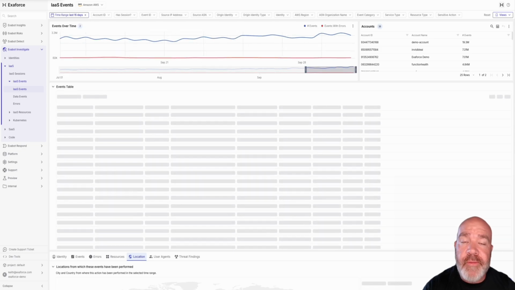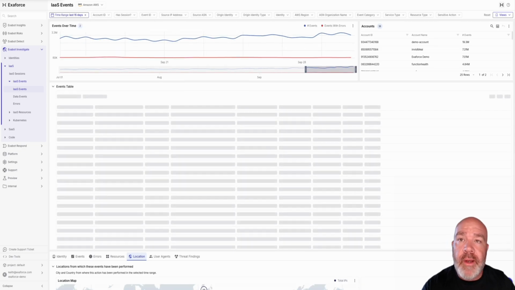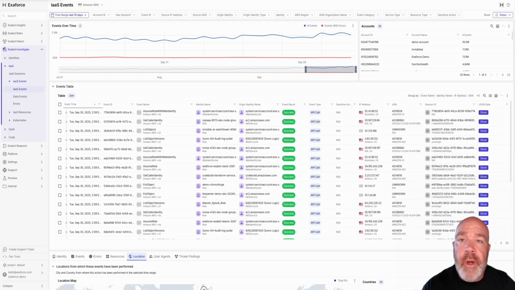There could be many different events inside of there, like Git bucket activity, put activity, whatever it might be listed inside of there. And that's going to give you that type of view. However, there also might be a scenario where very specifically you want to look at things from an event perspective.